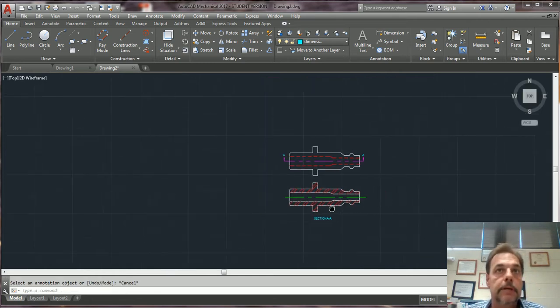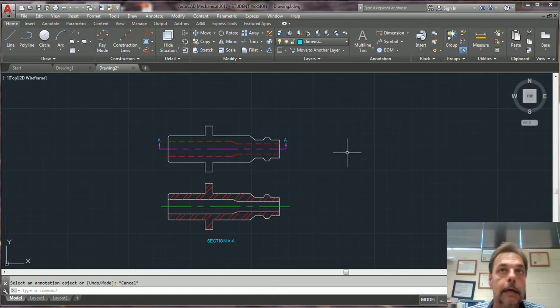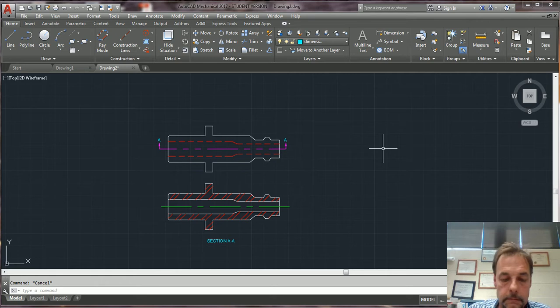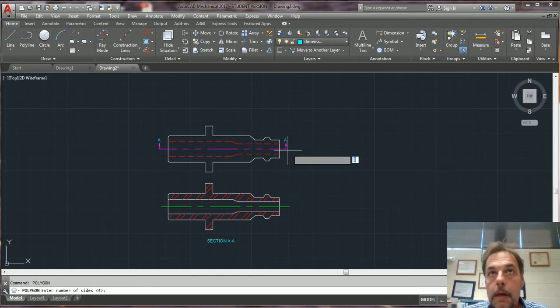Alright, there's one more thing that we didn't do, which I need a right side view, which is going to be basically a polygon. And it's going to be a 2, 3, 4, 5, 6 sided polygon. Polygon.